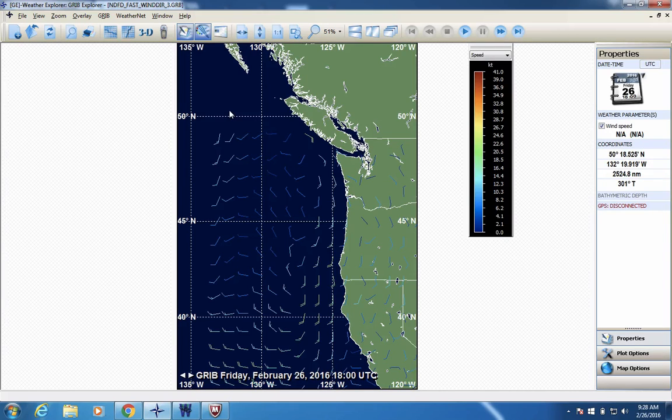And this is a good example. So remember that map we looked at early on in today's presentation that showed kind of that spotty coverage of the NDFD? Well, here's how the data is then presented to you given that reality. This is our block of the West Coast NDFD data.